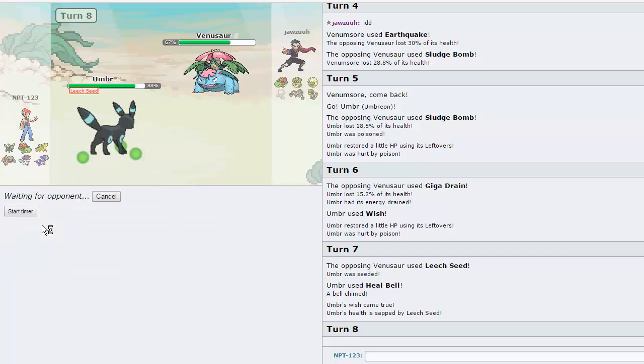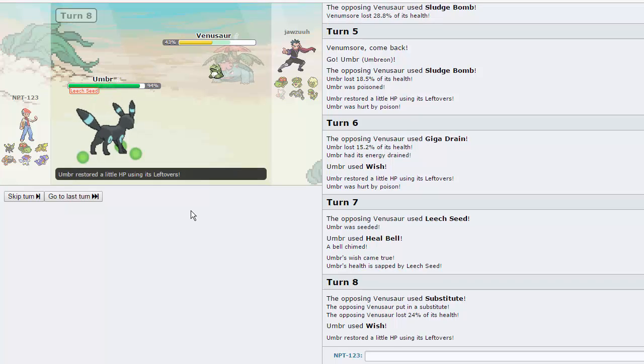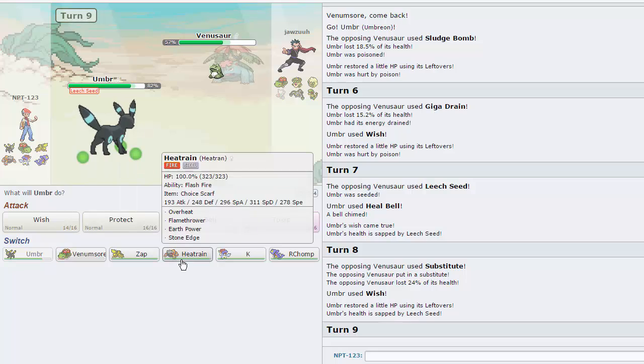I'm going to go for another Wish. And he's probably going to go for the Substitute, but I don't really care because Venusaur can take a couple of hits. So I'm just going to go into my Venusaur, go with Growth. Actually, no, he's going to go into Substitute, okay. I do have Wish there. He's probably going to go into Sludge Bomb.